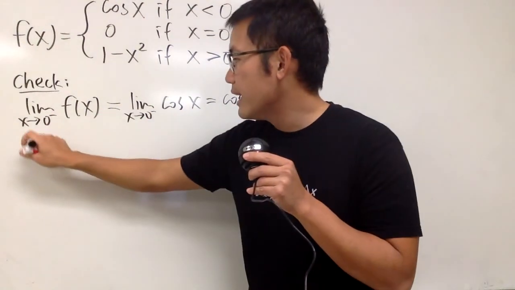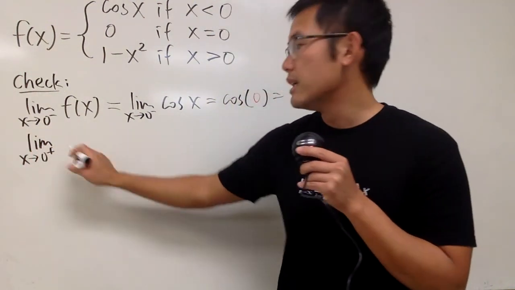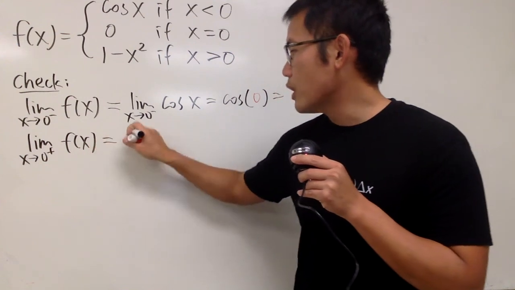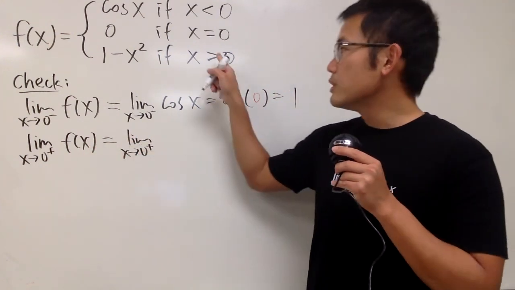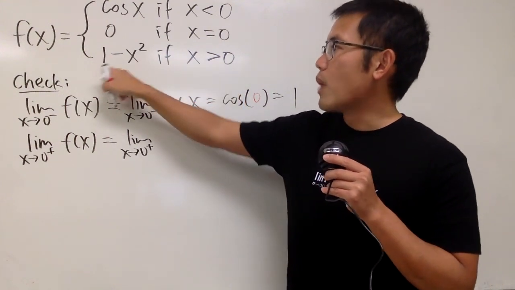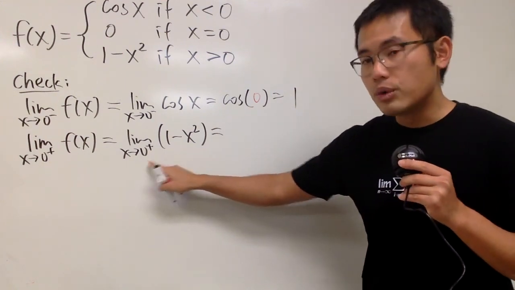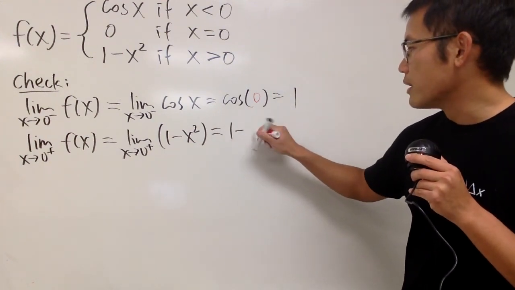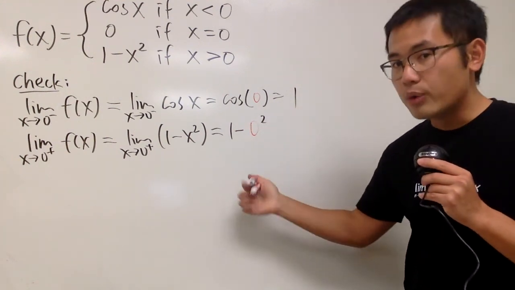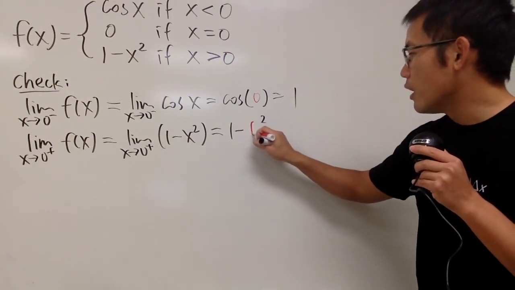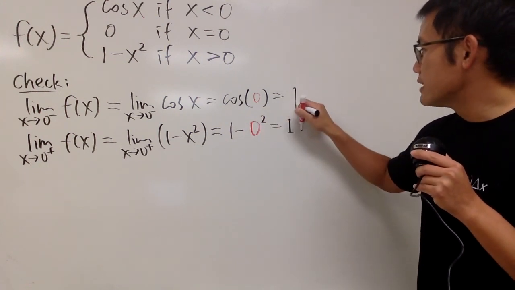And we'll go ahead and check the other direction, when x is approaching 0 from the right-hand side of the function. And we know this is the limit as x approaching 0 plus. Well, for this case, we're looking at the third piece, which is 1 minus x squared. So go ahead, plug in 0 into here. And again, you don't have to worry about the 0 plus or whatsoever, because when we do this, we get a nice value. 1 minus 0 squared, of course, that will give us 1, right? So this is very good.